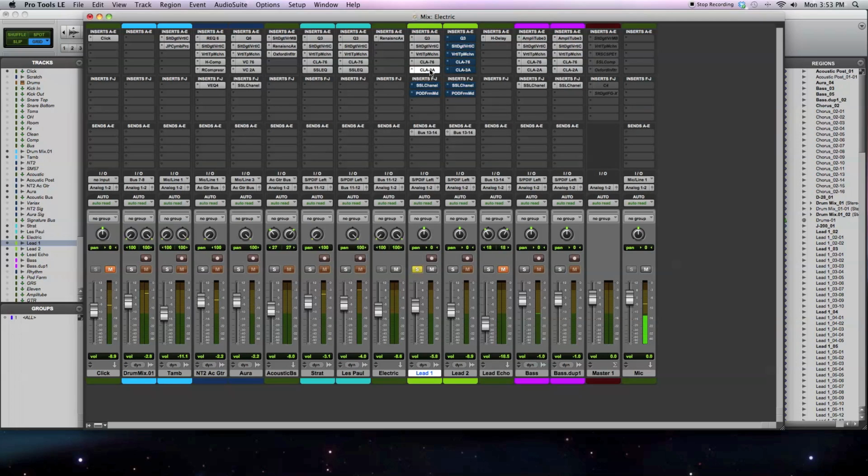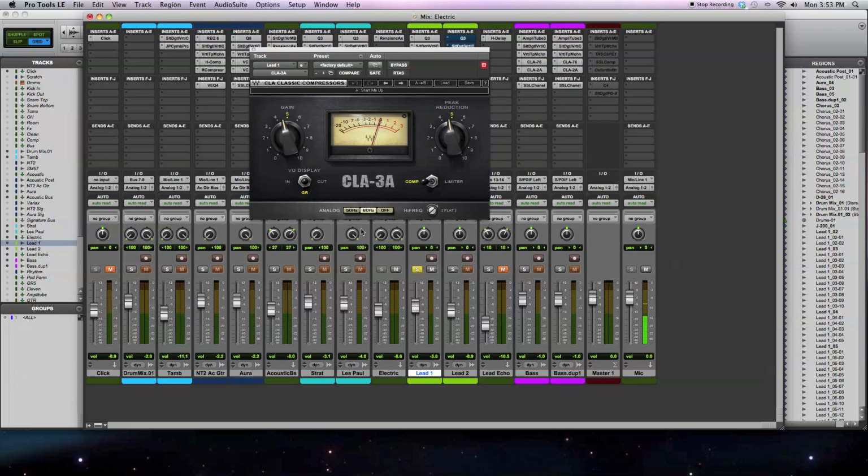Cool. So what I actually do is have two compressors back to back, and the next one is the CLA 3A. This is an LA 3A model. A lot of people rave about this compressor for electric guitars. It's known for electric guitars, maybe similar to how 1176 compressors are known for drums, for having a great sound and adding its own kind of color. That's why I like how each of these modeled compressors adds a little bit of unique sound of its own.